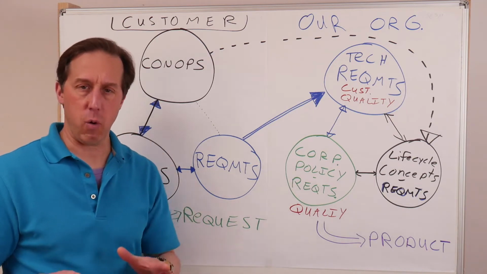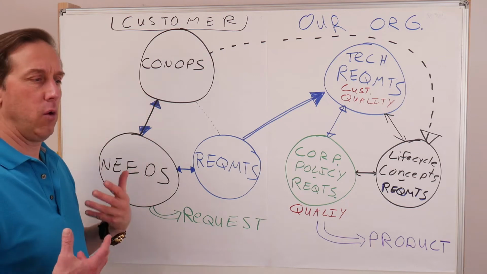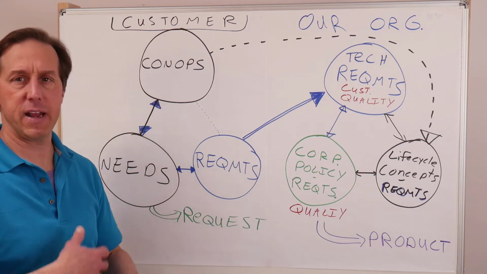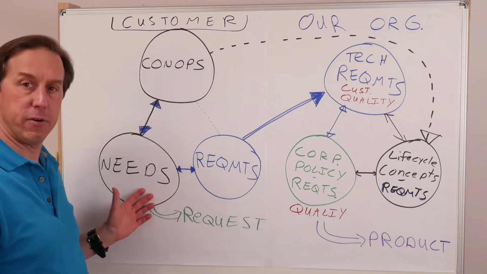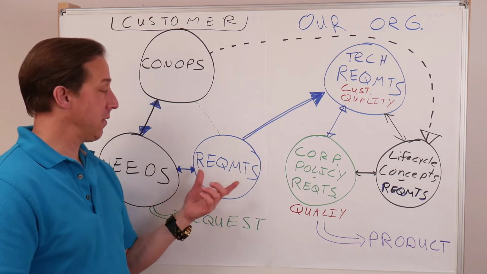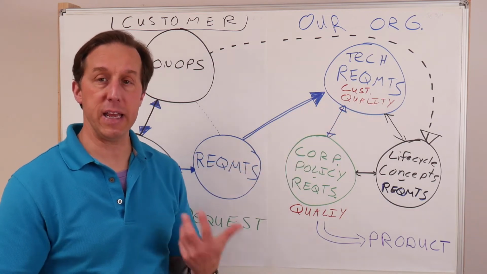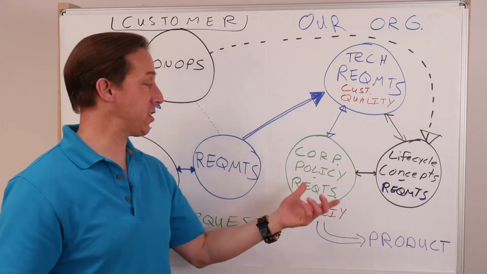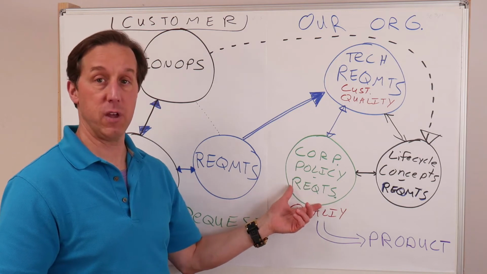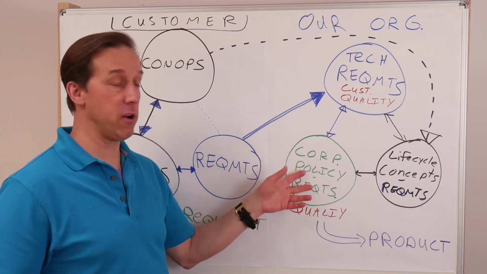Basically, for customer requirements, we have the concept of operations, of where their product is going to fit in, how they're going to use our product. They have their needs and then requirements. That helps formulate the request. Then these requirements move over here, and we blend it in with our own organizational or corporate policy and requirements. Our organization may dictate how we do the engineering, so we need to blend those.